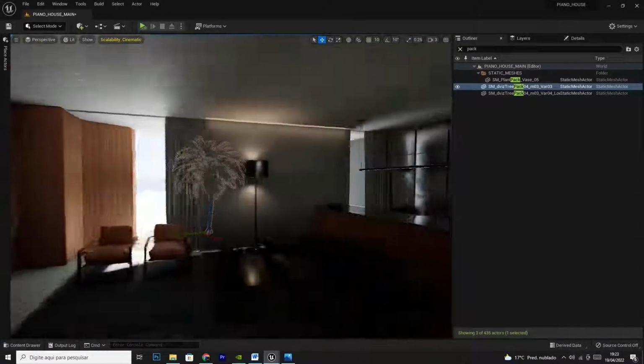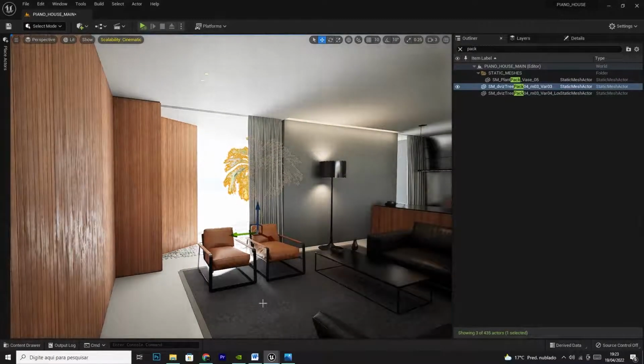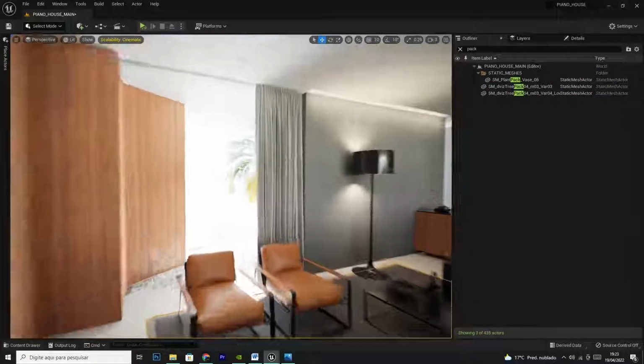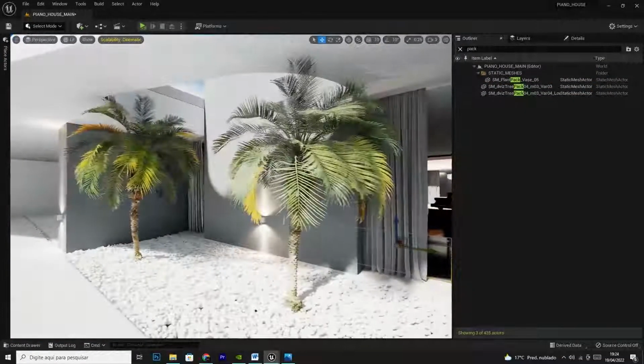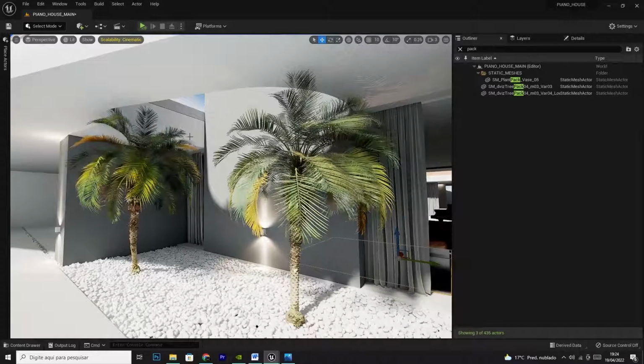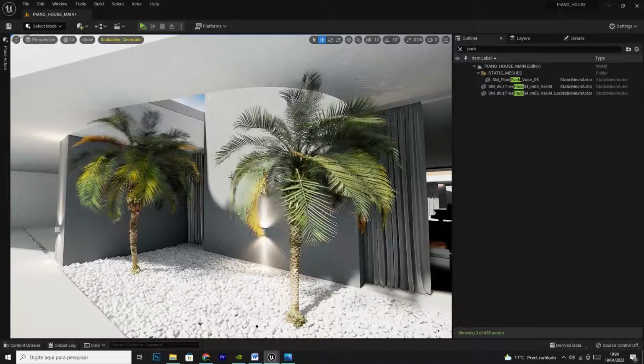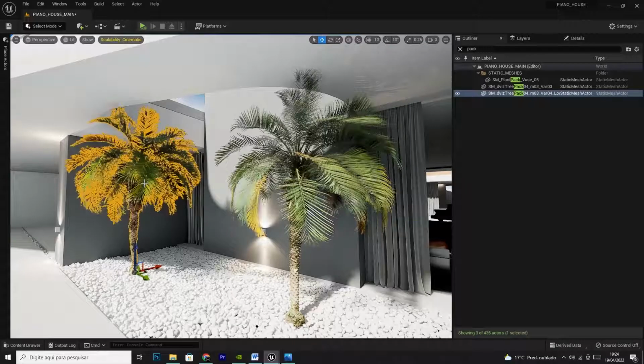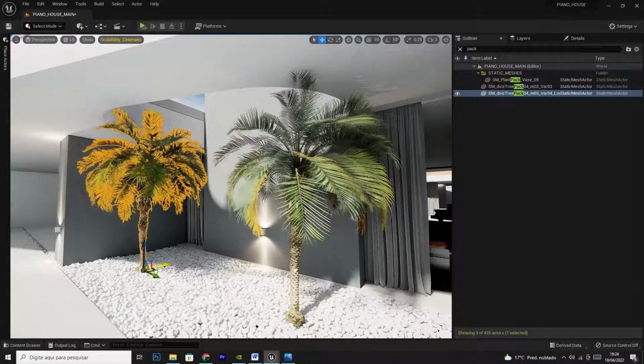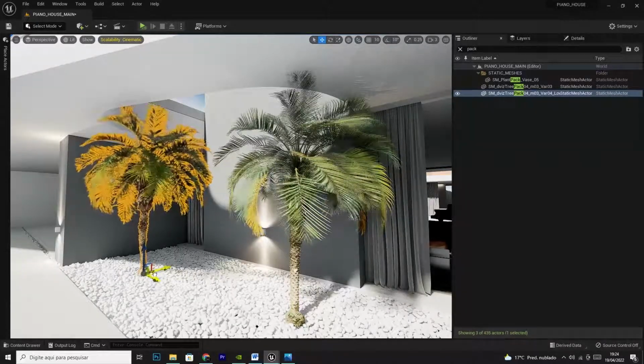Wow. Let's take a look. That's really beautiful, with the light there.